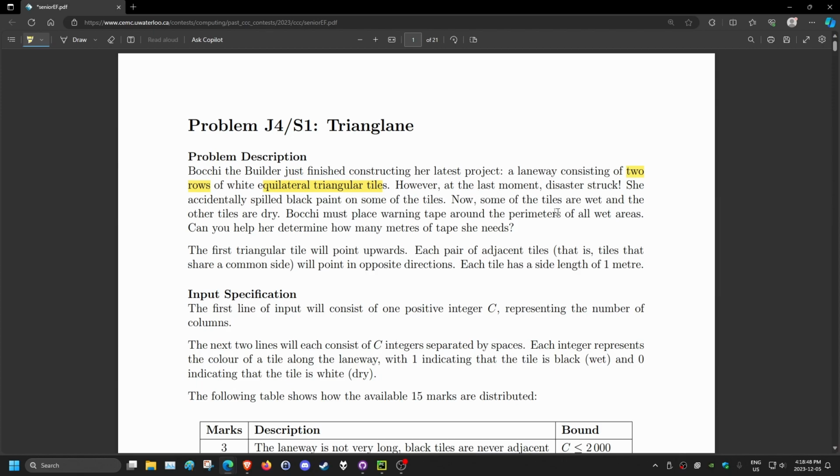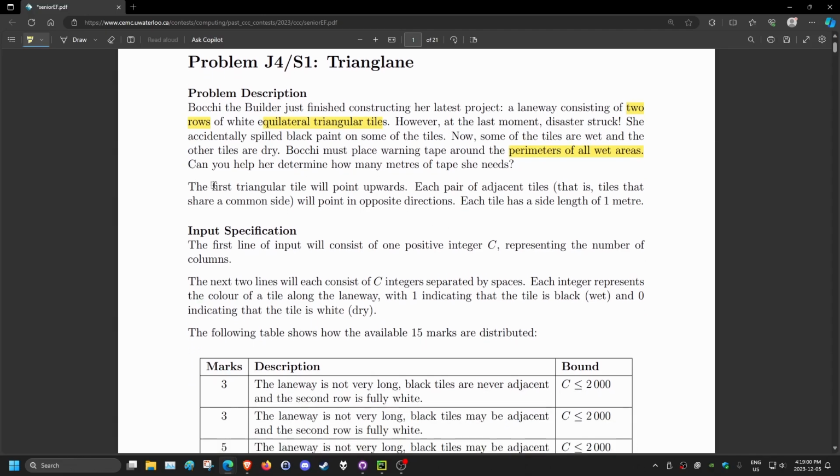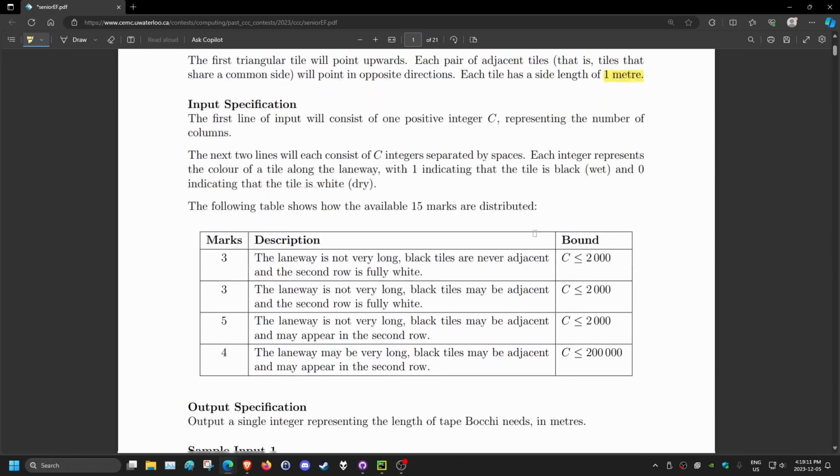Now, some of the tiles are wet and the other tiles are dry. Boshi must place warning tape around the perimeters of all the wet areas, and can you help her determine how many meters of tape she needs? The first triangle tile will point upwards, and each pair of adjacent tiles, that is, tiles that share a common side, will point in opposite directions. Each tile has a side length of 1 meter.